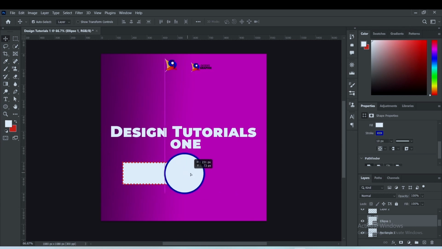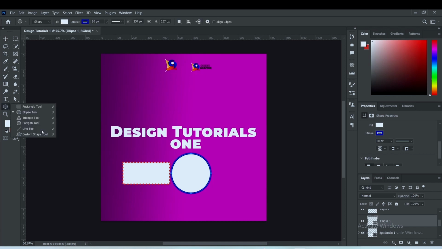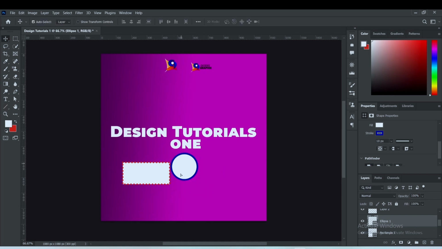Let me put this one here, and let me select another, the triangle. Now let me decrease the size a little bit, and we work on it. Okay, good. Now let me select the triangle tool so that you see. The triangle tool has been selected, and it works the same as the circle.